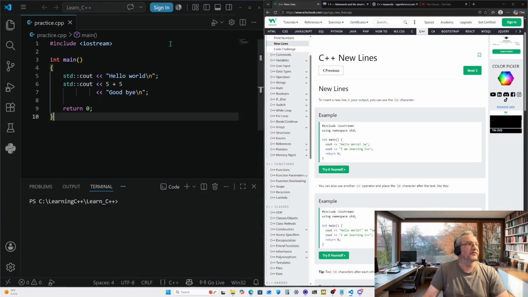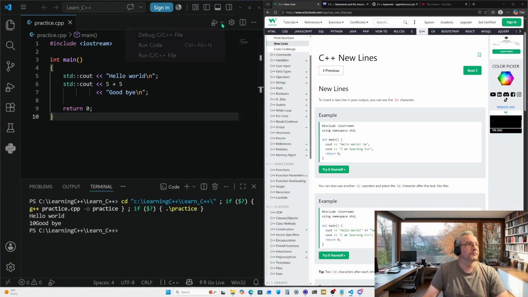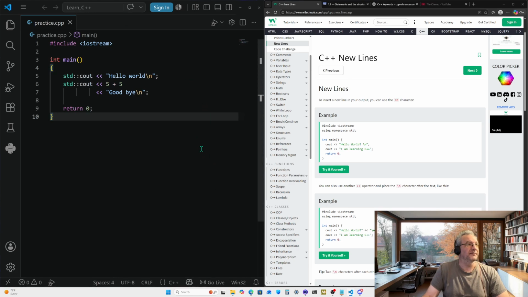So for now, since we're just dealing with the basics, we just go ahead and run the file or run the code, because this is the code it's running right now. Run the file must be something different, and we're going to have to explore that. This is part of VS Code. This is not part of C++. We're just going to have to play with this and figure out where this is different. Not something I understood right off the bat.